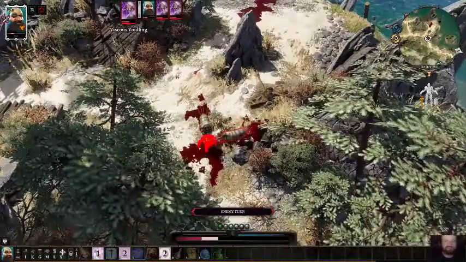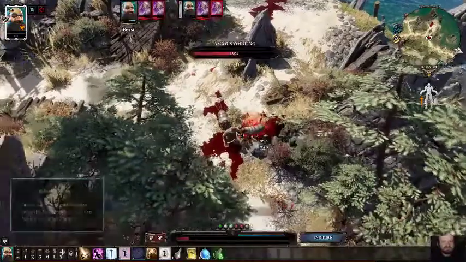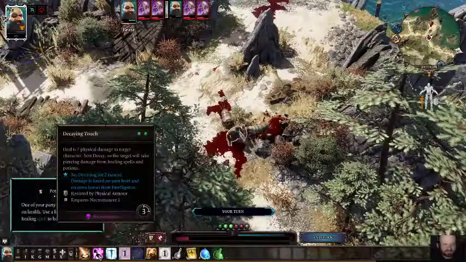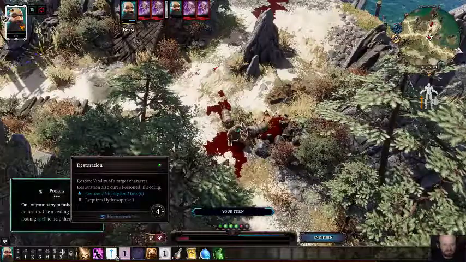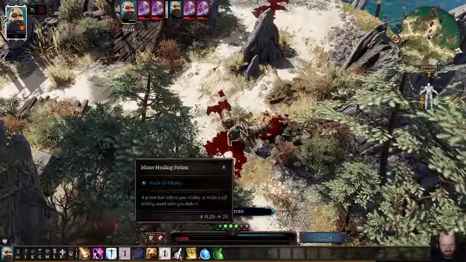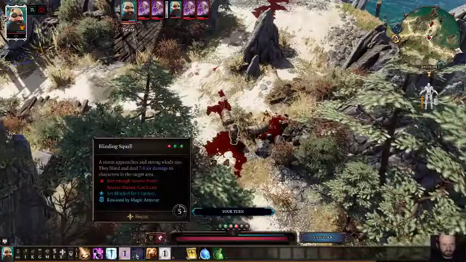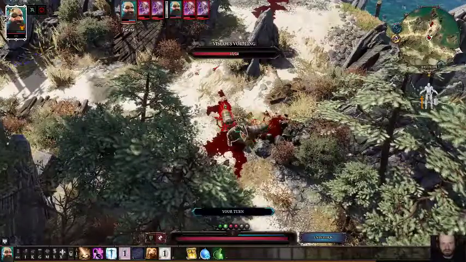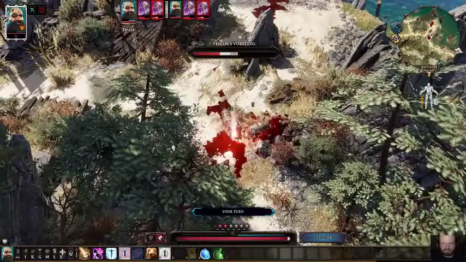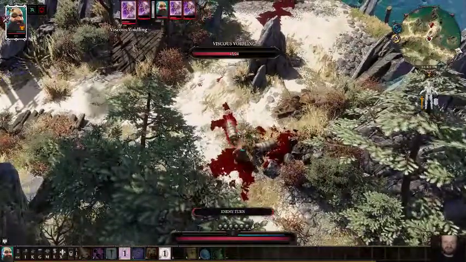It's not going well. Oh my god, definitely not going well. Don't kill me. Don't kill me. Heal, what's the heal button? That's two. I thought I hit. Okay. Oh, come off it!